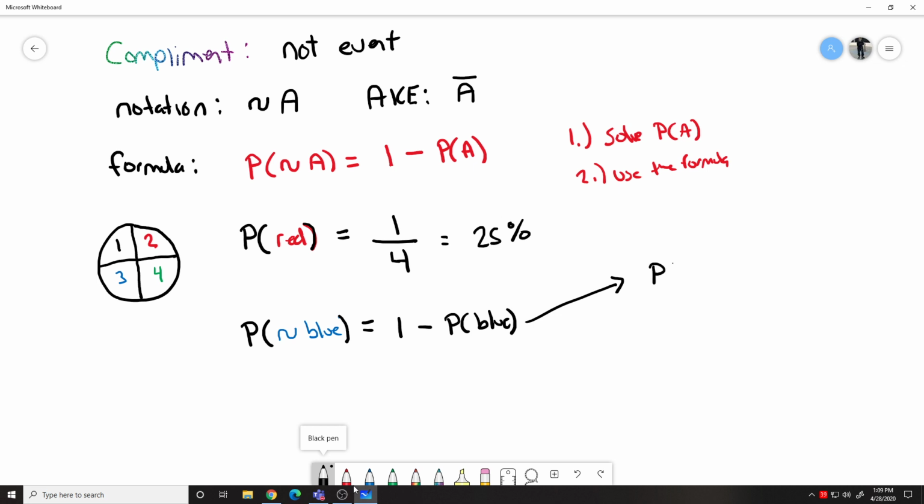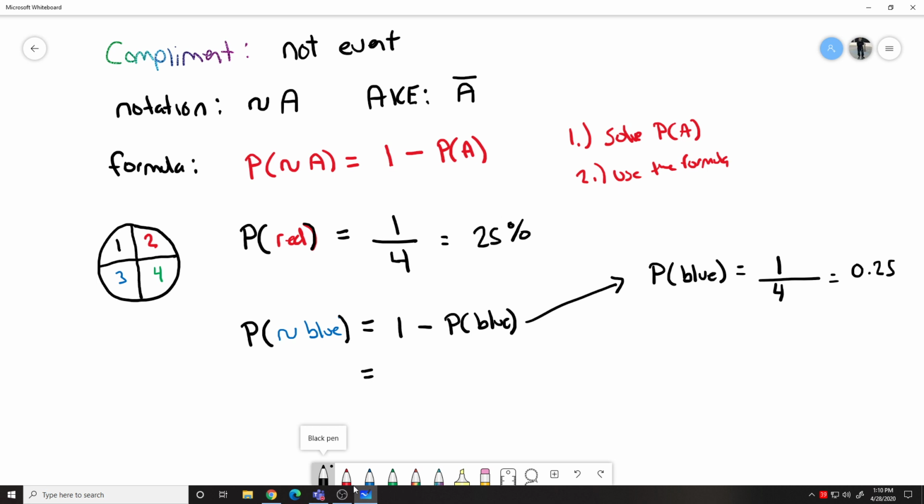The probability of actually getting blue would be, our wheel has 1 section that's blue out of the 4 that are evenly divided, so that is a 25% chance. But I'm not going to write it as 25%. I'm going to write it as a decimal, and you get that decimal just by saying 1 divided by 4, which is 0.25. You could also stick in 1/4 in your formula if you wanted to. It doesn't matter. Just don't write a percentage in your formula because the 1 stands for 100%.